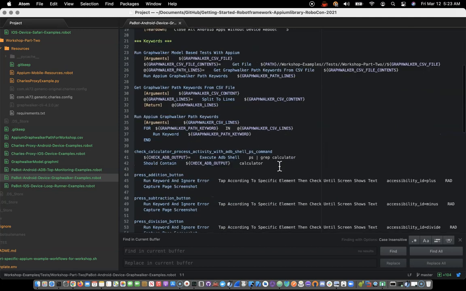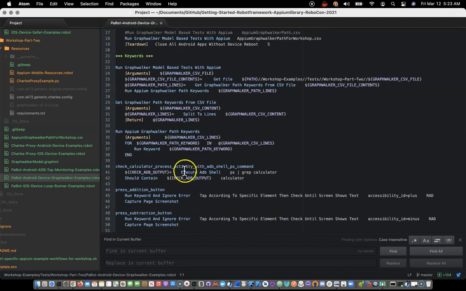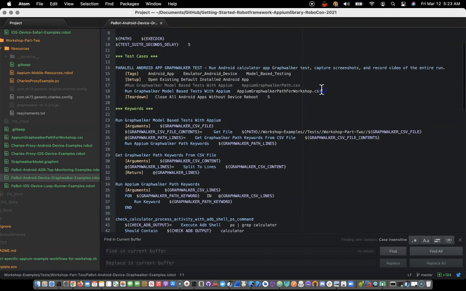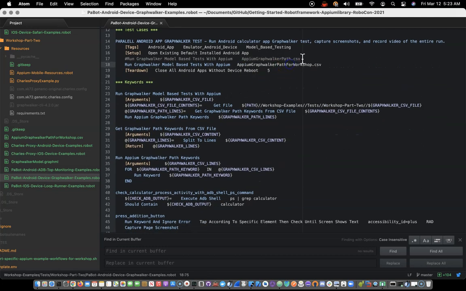So this GraphWalker example is very straightforward. It's just reading a CSV file that I provided, this in particular. I could also switch it to the CSV file that gets generated at the test setup. It generates it randomly each time, a brand new one. I'll show the graph in a second.